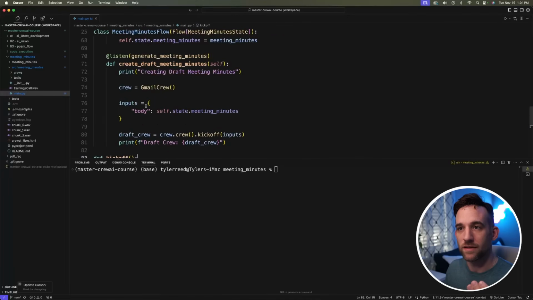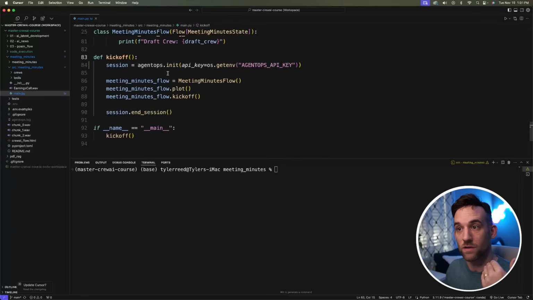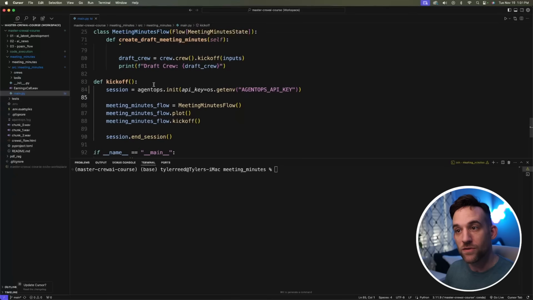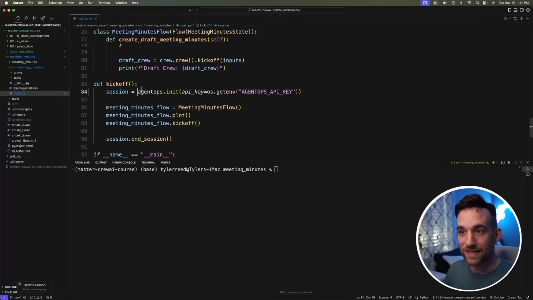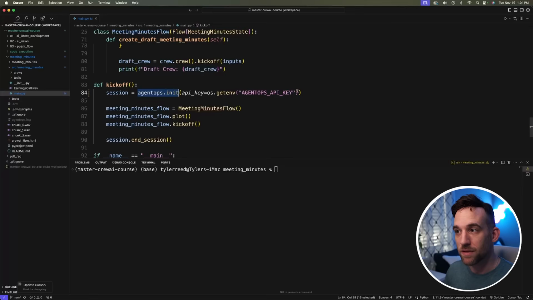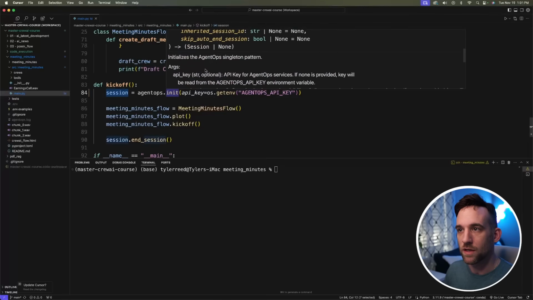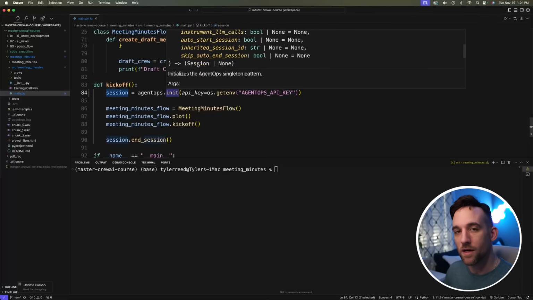And then we also define the kickoff, and this is where we're starting the whole flow where we take the wave file and then we end up with a draft of what the action items were, what the summary was, and everything else. That's what we already went over in our major project. So what we need to do now is start a session with AgentOps. So we're going to say agentops.init, give it the API key, which I will show you where to put in a minute, but this will just be in the .env file. And this initialize, it returns, you see right here, it returns a session object, and that's important.